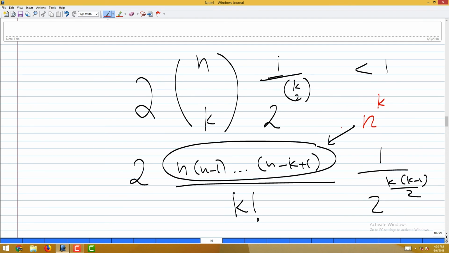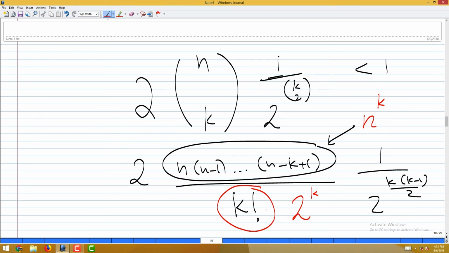I take a bigger number, that is all, n raised to k. If I look at this n into n minus 1 into n minus 2 itself, I get scared, because it is very difficult to manipulate that. So, I just go the easy route and take n to the power k, and below, what will I do, k factorial. I want to put 2 raised to k here. What can I put below? Below I should put a smaller number, so that the entire thing goes up bigger.